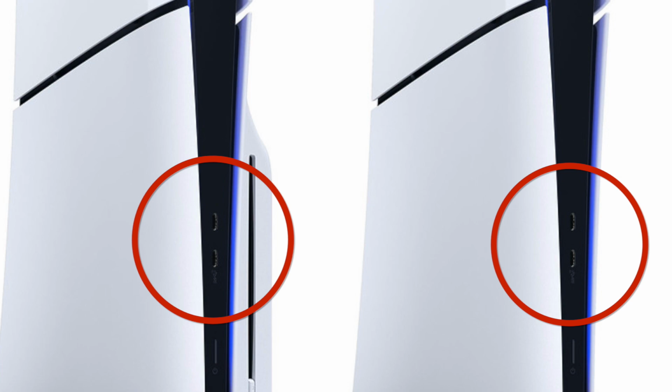The other minor change is, rather than having a front-facing USB-A port, they changed that to a USB-C port. So now you have two USB-C ports in the front rather than a USB-A and a USB-C port. Some people kind of don't like that because there are still a lot of accessories that do utilize the USB-A port. For me personally, I don't have anything extra that goes there, and if I do need a USB-A, I usually use the back one anyways. But I guess that is a major change. But with USB-C becoming the main thing for quite some time now, since I want to say 2016, it shouldn't be a big deal. Honestly, the faster that all these manufacturers move to USB-C, the better, in my opinion.